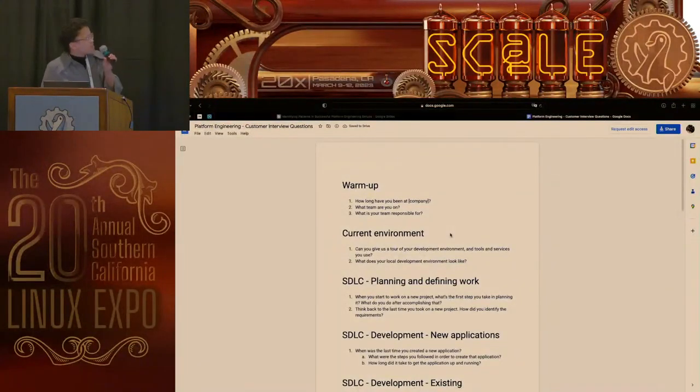Awesome. So this is a template that was shared by a practitioner in our community. Michael Galloway used to work at Doma and Netflix and is now at HashiCorp as the Director of Platform Engineering Infrastructure. And this is just a sample of what user research can look like at your organization. Of course, it's going to look a little bit different depending on who you're surveying and what you're trying to build, but this is a pretty good idea of the types of questions that you want to ask.